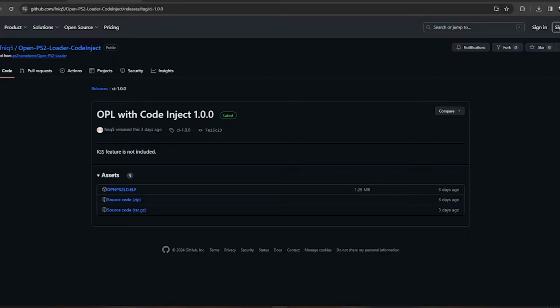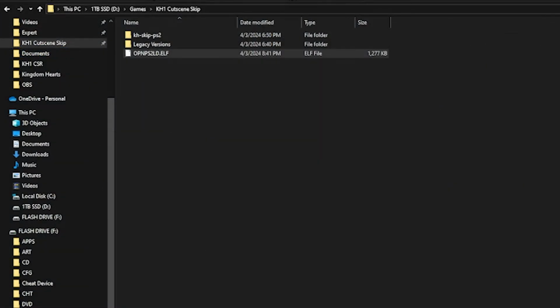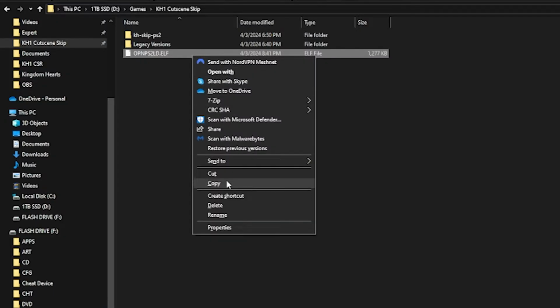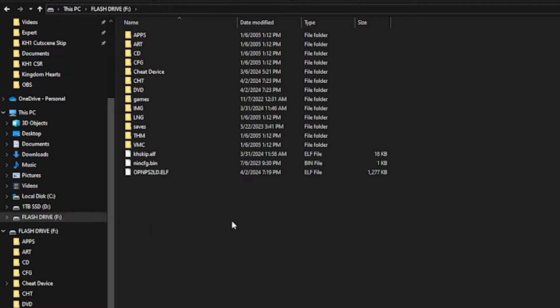Click on open ps2ld.elf here to start the download, and once the download is finished, you want to put this file somewhere that you can launch it on your PS2. For me, I only have a USB drive rather than the OPL HDD setup, so I'll be putting it directly on my USB. So I'm just going to right click and copy the ELF and go to my USB root and paste it here. As you can see, I've already pasted it. You can put it on your USB drive, your memory card, the HDD itself. Anywhere you put it, you just want to make sure it's somewhere you can boot it from Launch ELF.